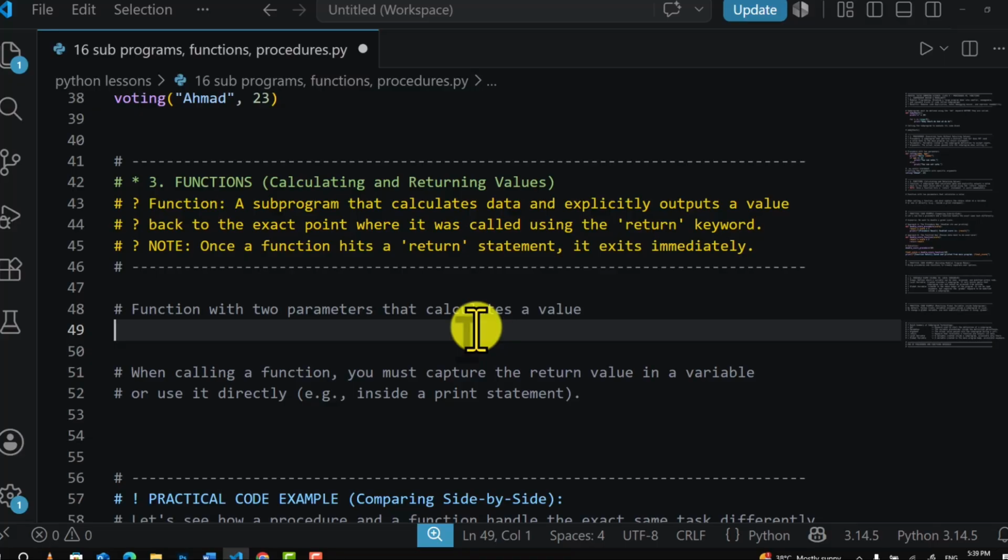For example, we will say def rectangle area. For this I need width and height.